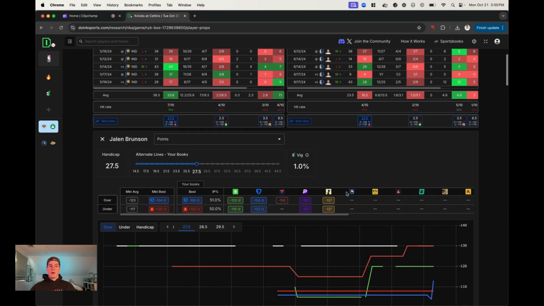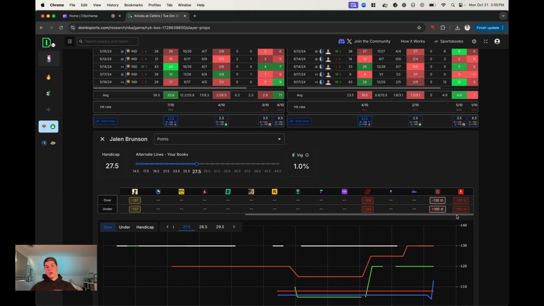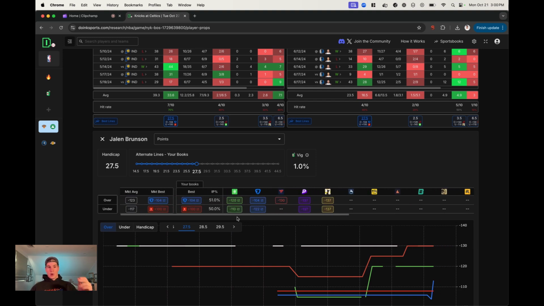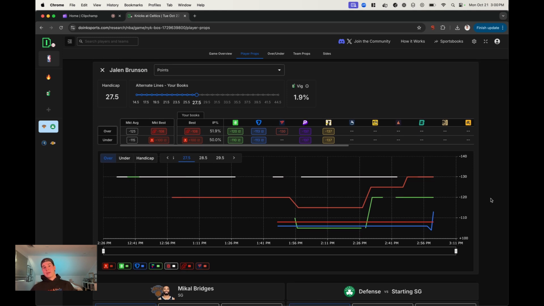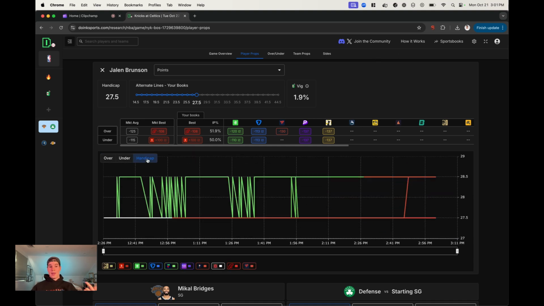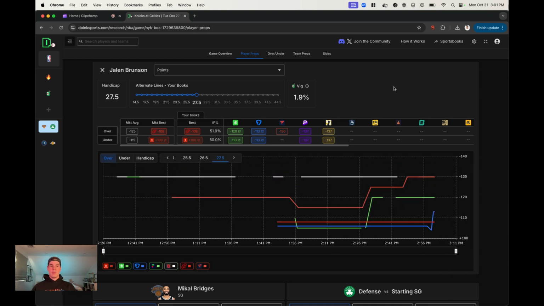Below that, we have what all the different books are offering for this market and handicap. We have the market average, the market best, and then the implied probability given the best odds offered at different books. And then below that, we have our lines graph. You can see the historical movements of the odds over time. You can see that it just updated there. We snapshot these lines just about every minute, but often a lot less. And you can see how the over odds have changed for each book, how the under odds, and how the handicap itself has changed on the different books. So it's a complete view of the betting market.